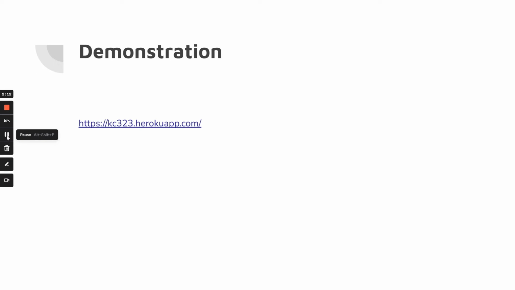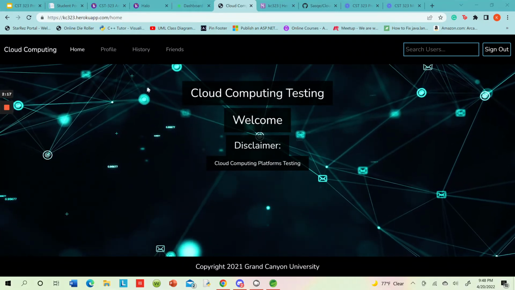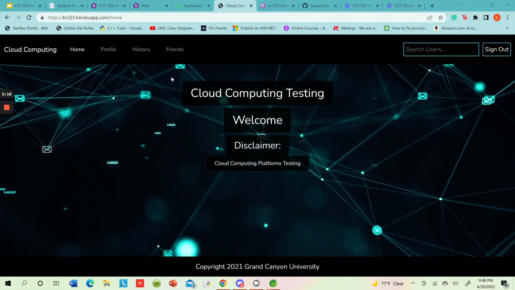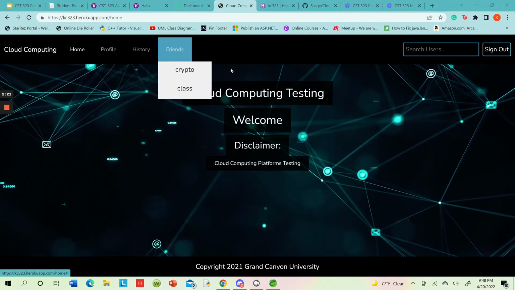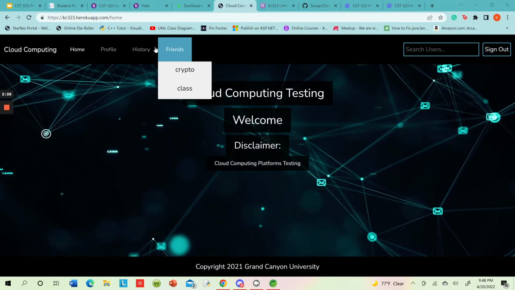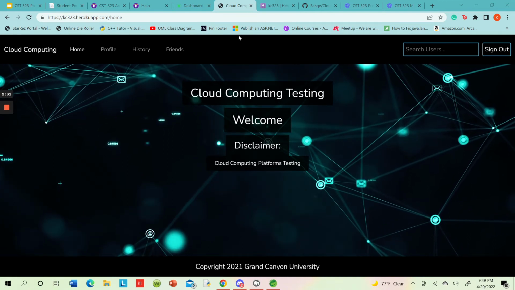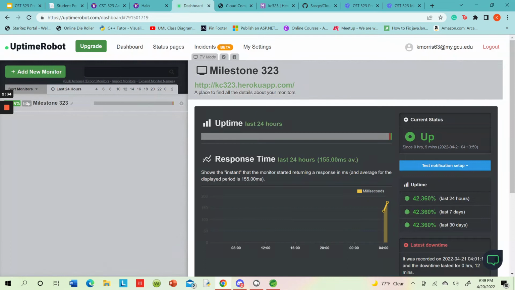All right, so now we're going to go through a quick demo of the application. This is our application on the cloud. Right now we're signed in to a registered user. As you can see, this user interface is really simple and user-friendly. Very simple, clean nav bar here, and then a search bar right here, very convenient. And then we're also monitoring using Uptime Robot. So in Uptime Robot, you can see our app is currently up. We did have a little bit of downtime, and when the application is down, it will send us an email letting us know so we can optimize our uptime.